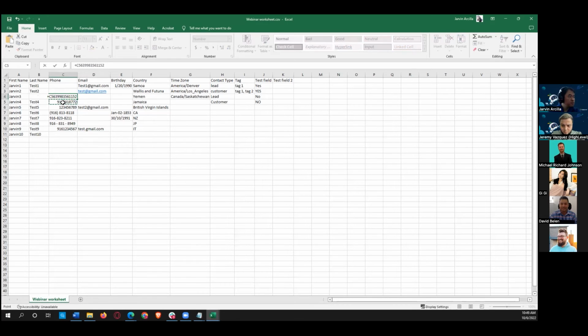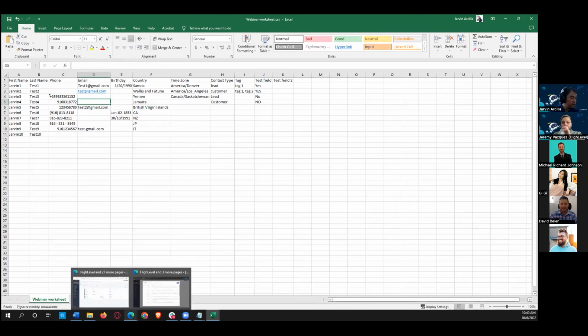So if we were to simply do that, let's see. As you can see, the plus sign gets removed at the start. A simple way to fix that is to add an apostrophe here and then add a +9, so that the Excel spreadsheet doesn't automatically get formatted without the plus sign. So you can see here the plus sign was added properly with the correct area code for the country of the Philippines, which is 63. So that's how you fix that particular error in your CSV file.